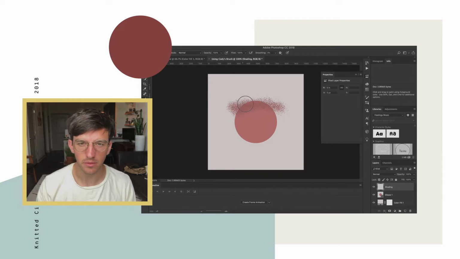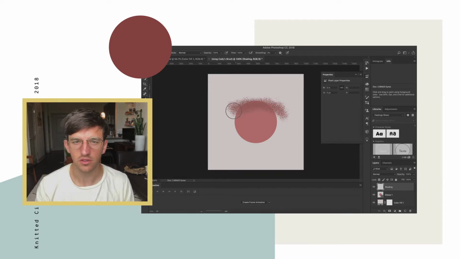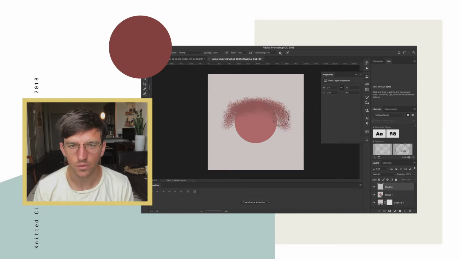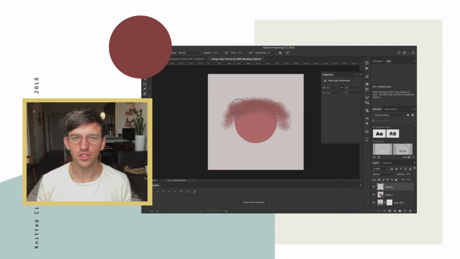So next, you'll just be able to start using the brush over top of the circle. And you'll see though that the brush is not limited to the space of the circle. It's getting all around it. This would create a major headache when it comes to erasing. But there's a trick, and this is what took me so long to figure out.